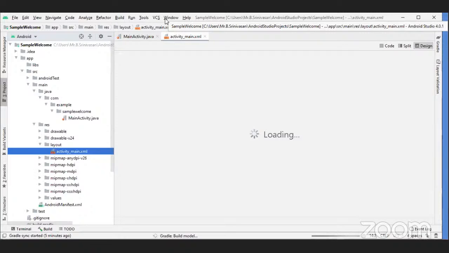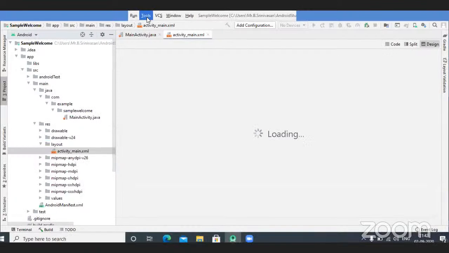For the completion of loading, even Gradle building process, some more items here under tools menu. You have to check it out.